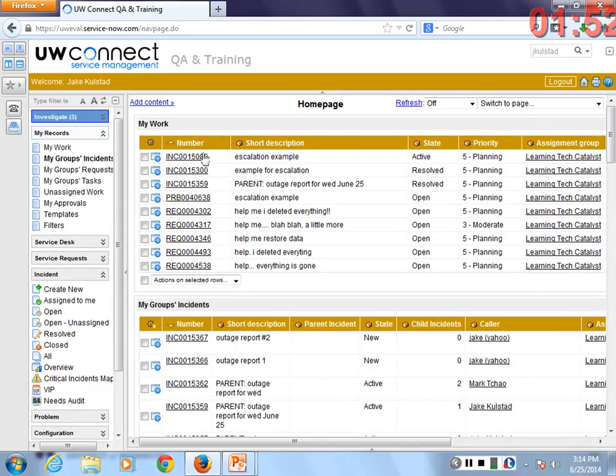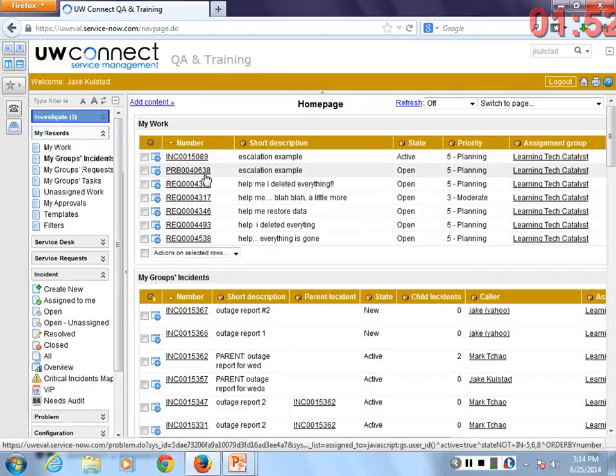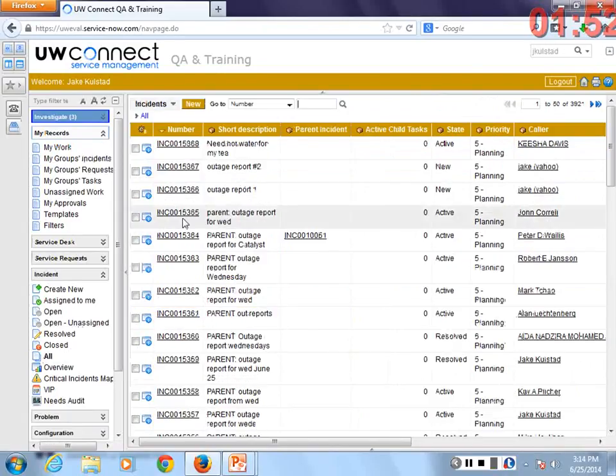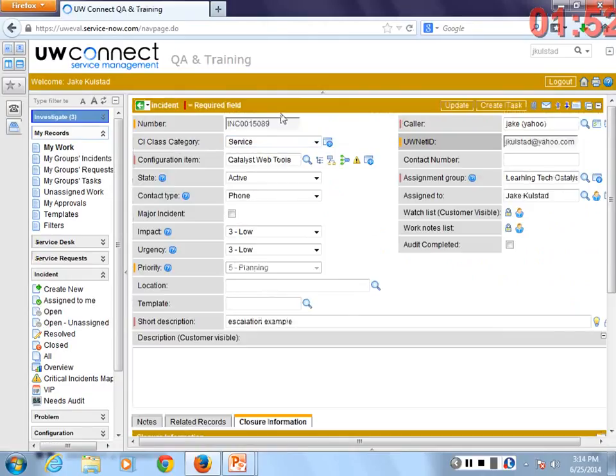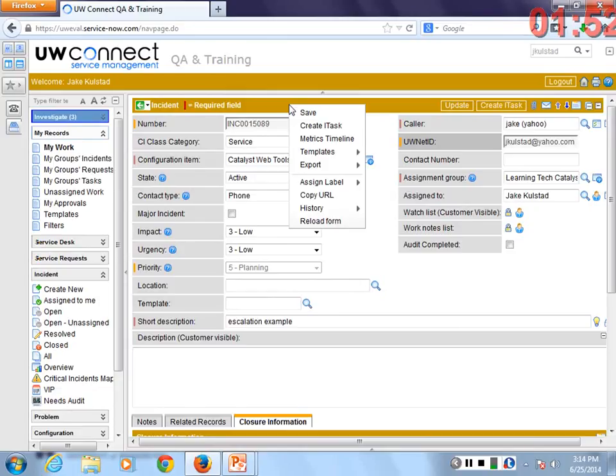So I have in here a few incidents. If you guys click on the EW Connect logo and load your work, does anyone still have active incidents? If not, you can always go down to Incident, All, and grab something if you wish. Not always the most reliable way to find an incident for this example, but it should work. All right, I'm going to go into one of my incidents, and I'm going to right-click on this gold bar and pull up my context menu.